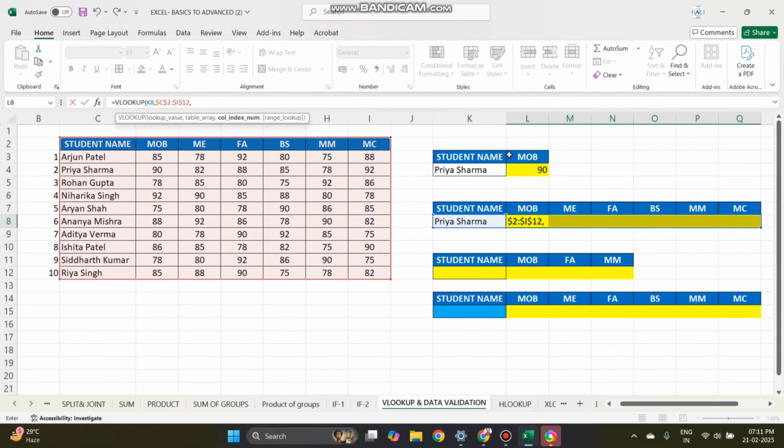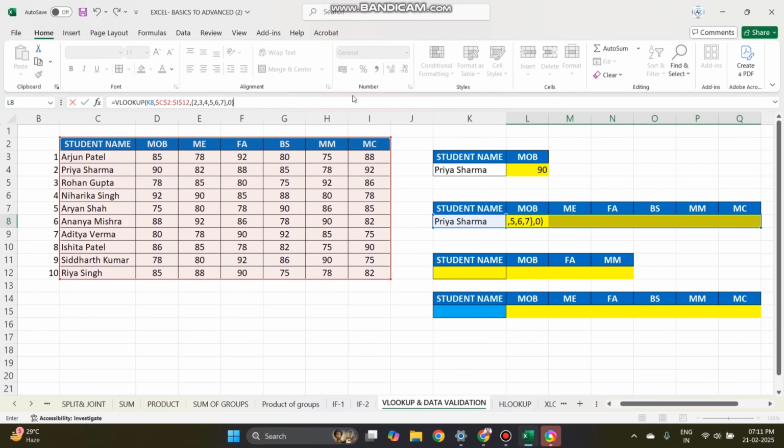Since all the 6 subject marks are asked, I will use a curly bracket and mention the respective column index numbers 2, 3, 4, 5, 6 and 7: 2 for MOB, 3 for ME, 4 for FA, 5 for BS, 6 for MM and 7 for MC. I will close the bracket, comma, 0, and close the bracket.